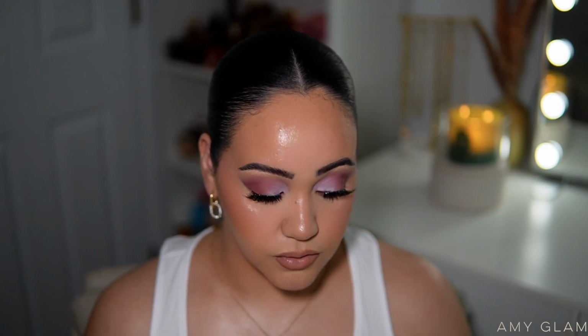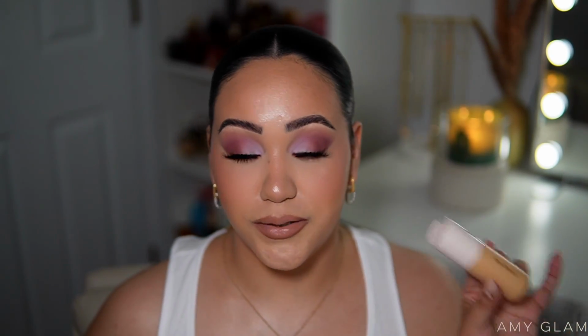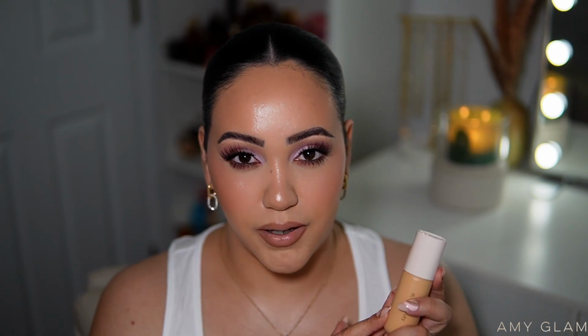Now, it's a tinted moisturizer, so you're not going to get full coverage out of it, but it covered up my hyperpigmentation just fine, and you can spot conceal areas that you want to conceal. This lasted me all day. I didn't powder it. Only place I powdered was underneath my concealer. When I wore this, I was in love. I kept looking at myself in the mirror in the car. I wore this to Disney on Ice yesterday, and I took my daughter to the bathroom and we were washing our hands, and I kind of glanced at myself in the mirror. I was like, damn, your skin looks so good. I finally discovered a product that I know is not gonna do me wrong, because this is so good.